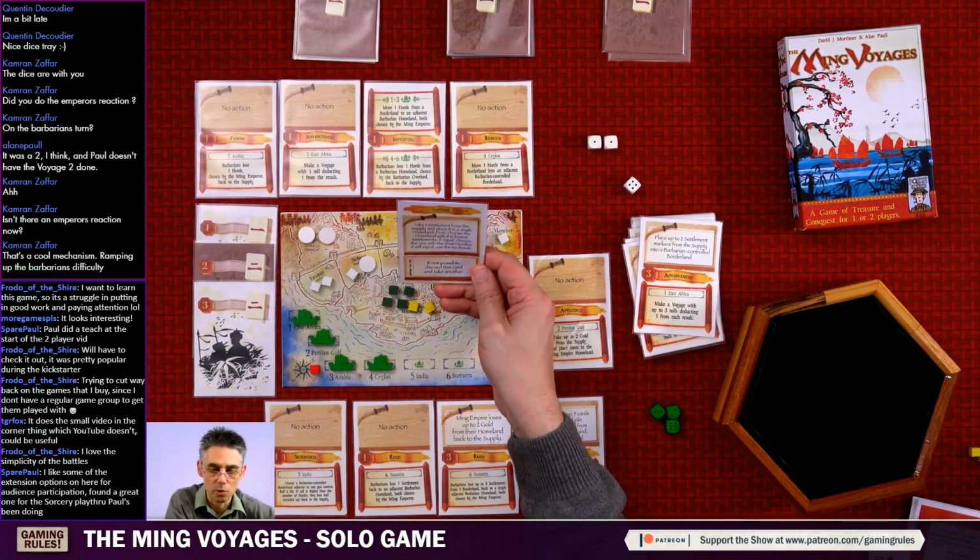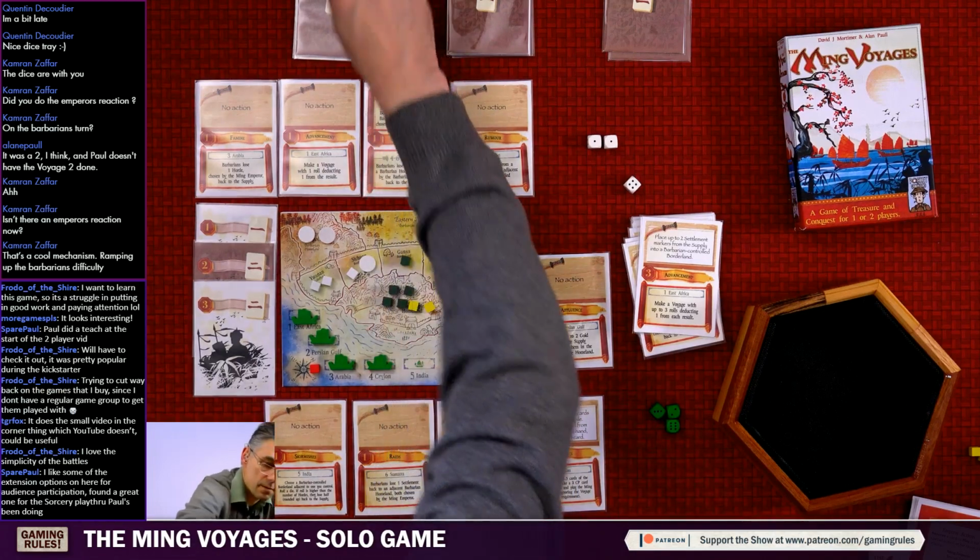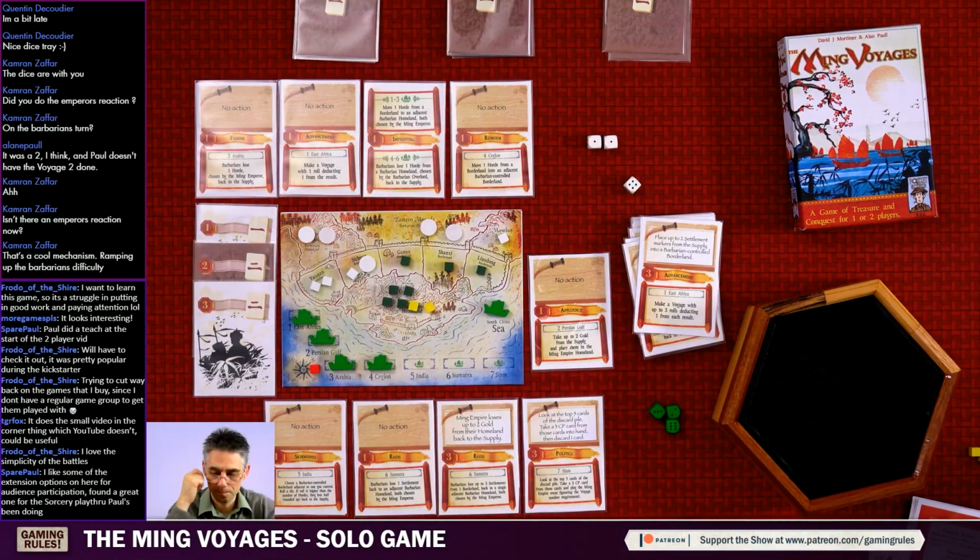the Overlord player gathers 1. So it takes a settlement from the supply. It can't do that. Hang on. Yep. The Barbarian doesn't get a reaction, because there's no action there. There's no reaction to a level 1. The card you just played hasn't got a Barbarian reaction on it.